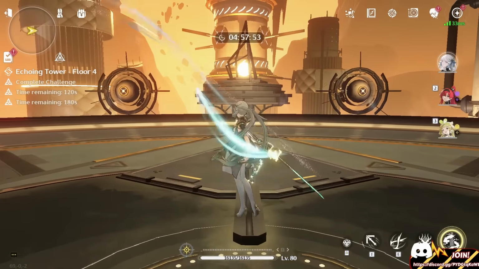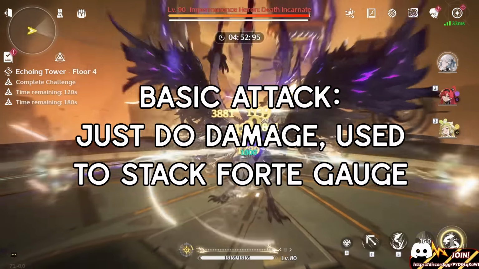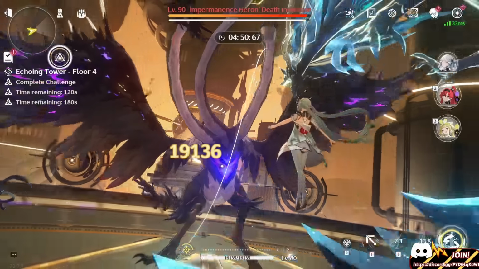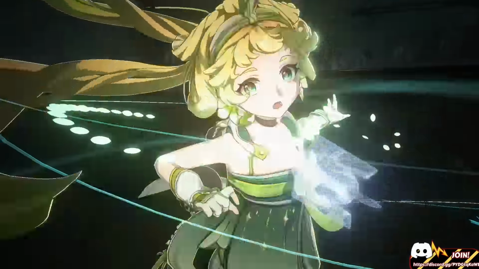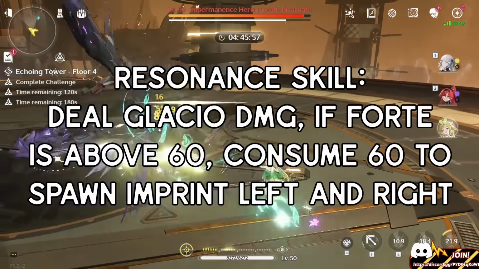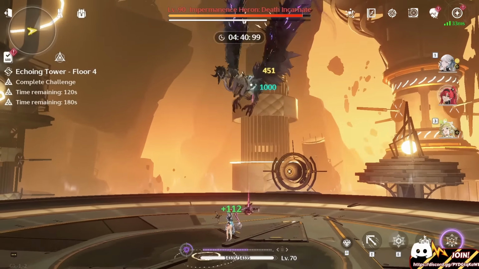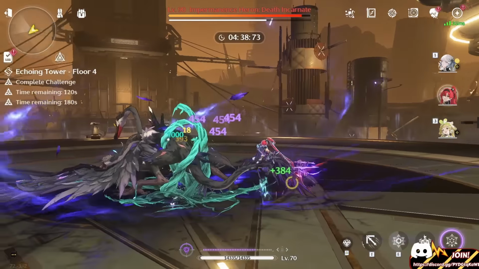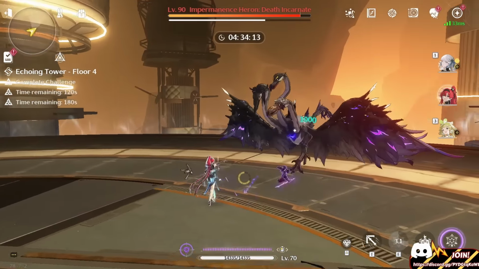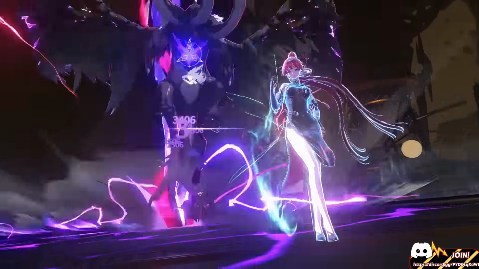So, starting with the base kit, her basics are nothing much. You may still use them to stack up her forte, but don't worry about that too much. That's just gonna come naturally. Skill is going to be actually useful though, because it does some damage, and if you have 60 forte gauge, it spawns 2 imprints. Now, what are these imprints? Well, you're gonna need them for her forte circuit. So you kinda do want these things spawned, so make sure you have enough forte gauge before you use your skill.